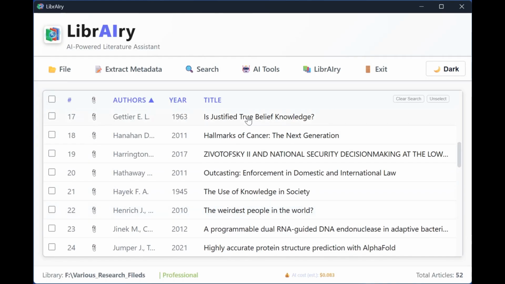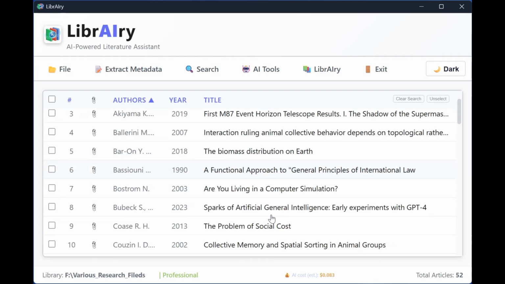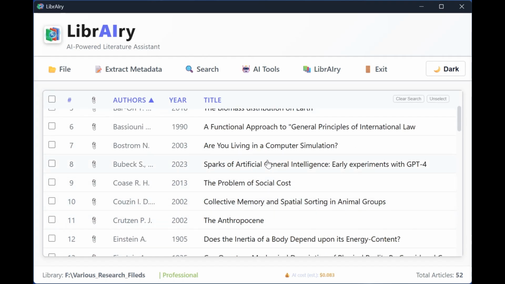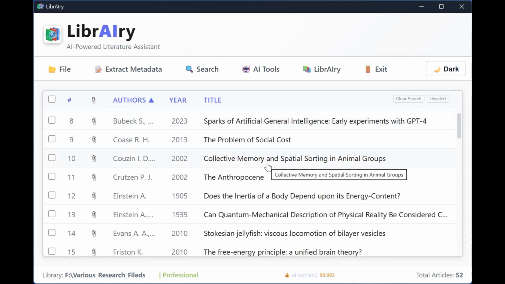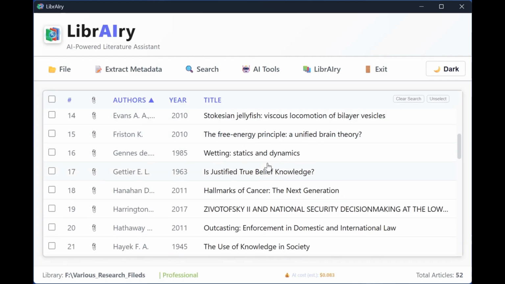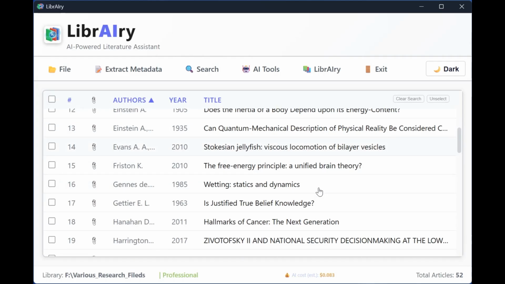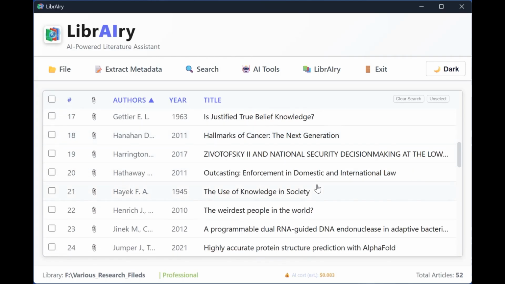Notice how perfectly the metadata are extracted across the table, from gravitational waves to astrophysics, collective behavior and complexity, ecology, international law, artificial intelligence. It seamlessly handles astrophysics, complexity, biology, law, and economics, classic Einstein papers, soft matter, medicine, and brain science.